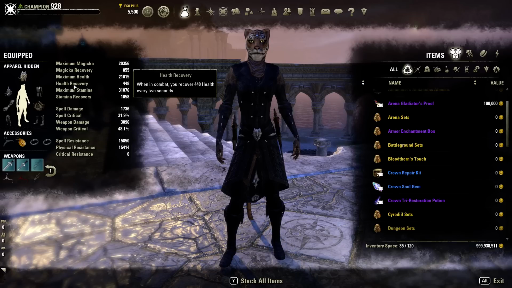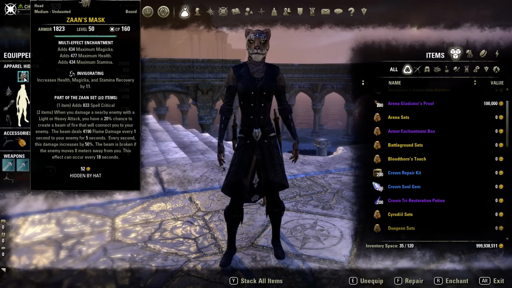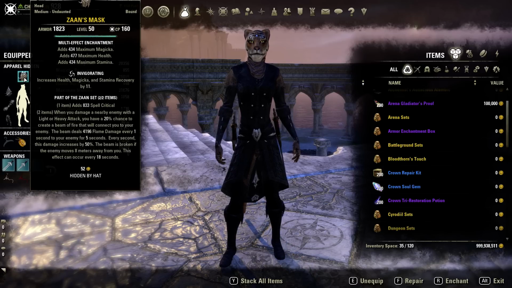Alright, going over the traits and enchants on the gear. Starting with the monster set, we are using a medium monster set helm with an invigorating trait. The reason for the invigorating is for the higher stamina and magicka recovery. Playing with both stats and utilizing them in a build, you want that recovery rate to be really good, so you can take advantage of both magicka and stamina. With this setup, you can take advantage of both really well.